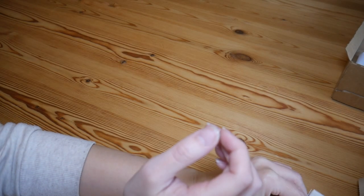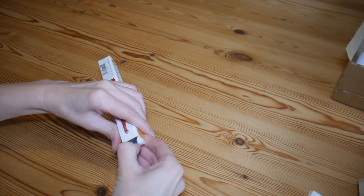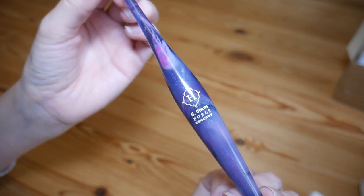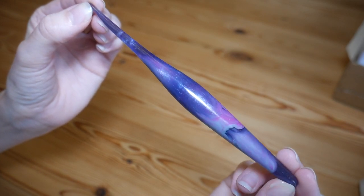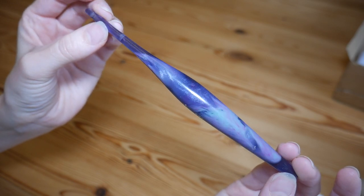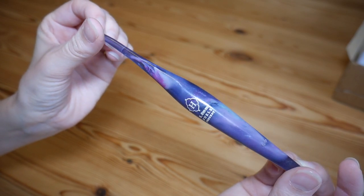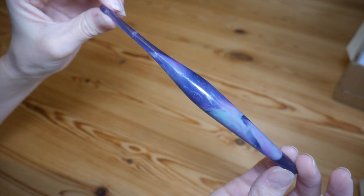So that is the four millimetre. We'll do the five millimetre now, which again is the Streamline Swirl but this one is called Taurus — these are the more spacey galaxy themed ones. So you're seeing these for the first time just as I am. I'm going to do a really slow turn — they're really shimmery but you've got those beautiful marble colours running through, those galaxy colours which are absolutely beautiful.